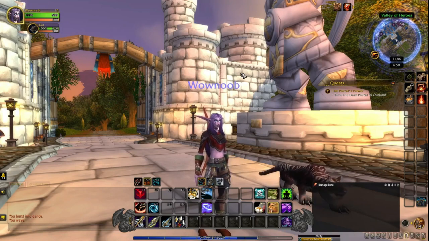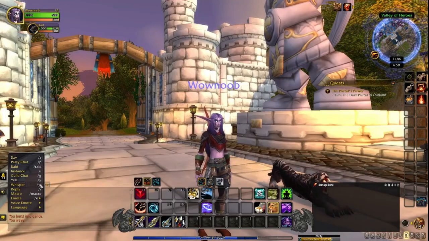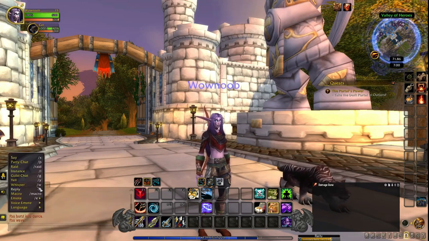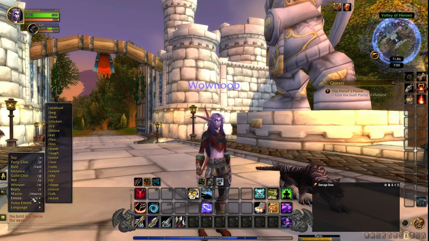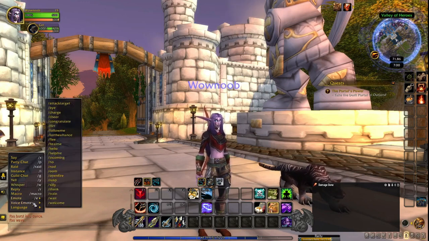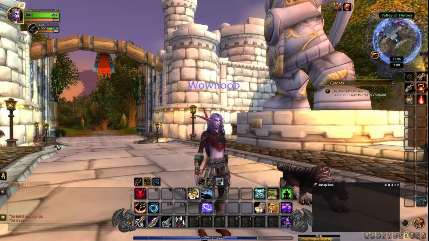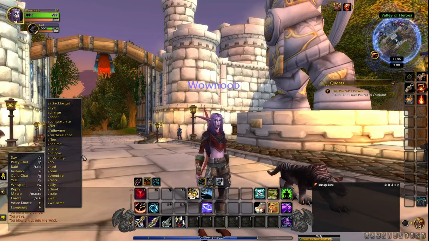So these are just some examples, but another way that you can get to it is if you go over here to this little bubble, and there's actually access to some of the ones that I went over. You could just click on that and it'll put you into the party chat. So if you ever have a hard time remembering, like, what did I have to type again to get there, you can quickly access guild chat, yell, any of that stuff here. But this is also another way to emote something. So instead of having to type it, or if you're just curious what other ones there are, you can just go ahead and click on them and browse them and see what all there is that you can do.